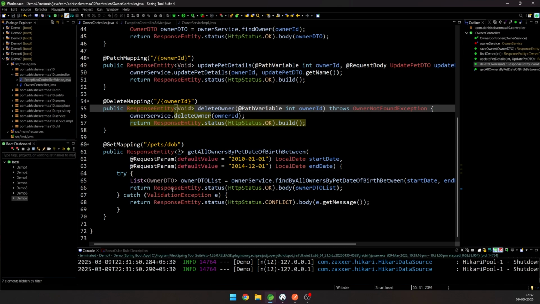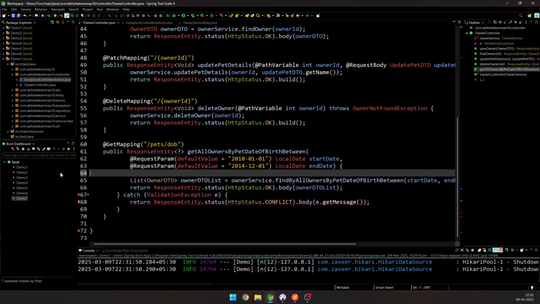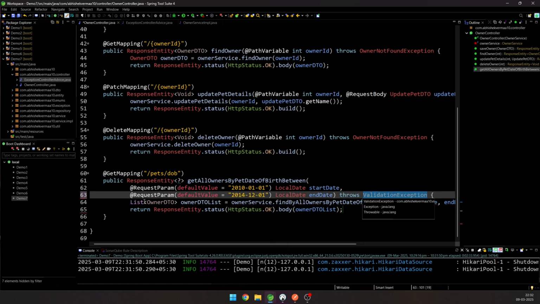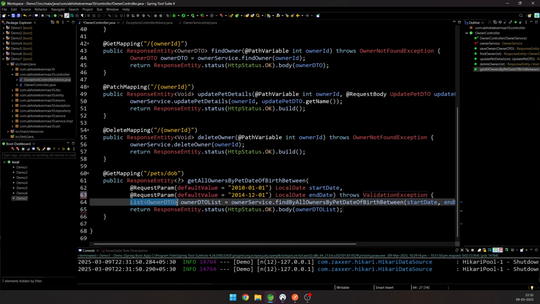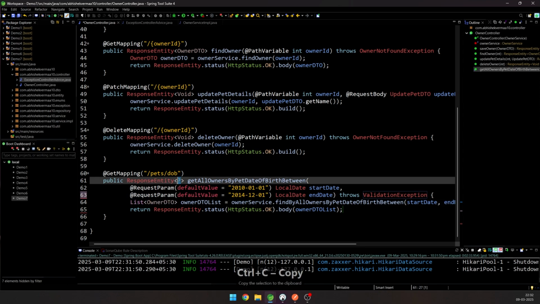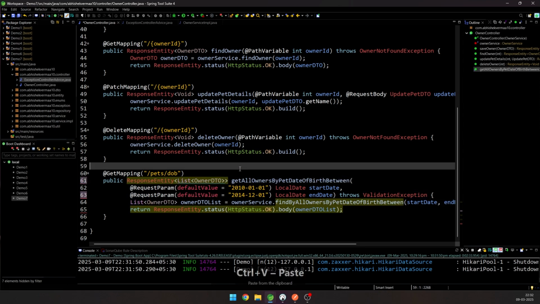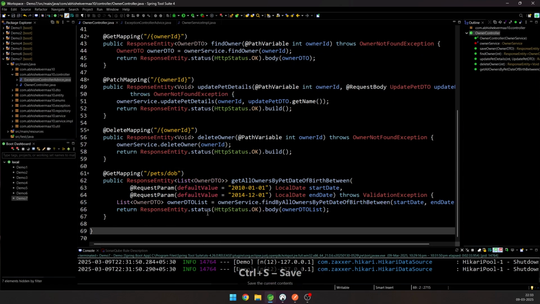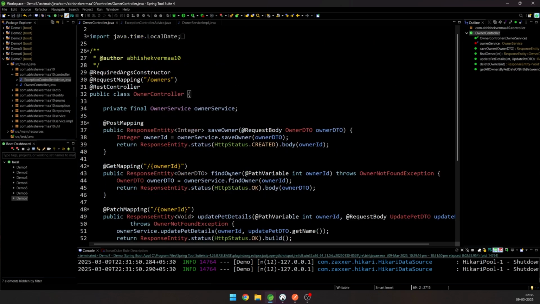For this also, let's do the same thing. Here, let me remove it. Here also, let me remove this particular part. And here, let's add the throws declaration. Here what we need to return is the complete list, so instead of question mark, let's make it like this. Okay, Control Shift O and Control Shift F. Now you see, this is just 69 lines. That's the magic here, guys.